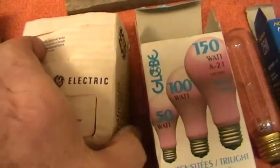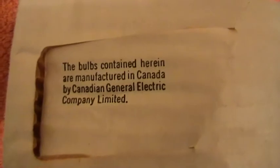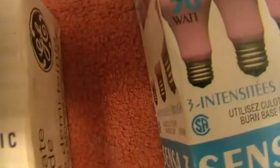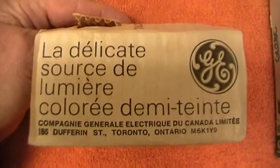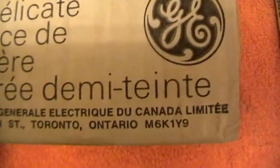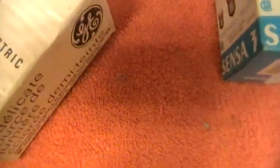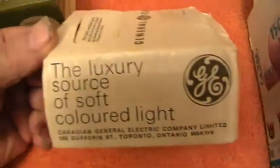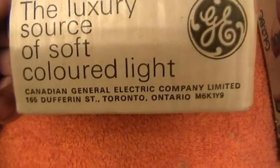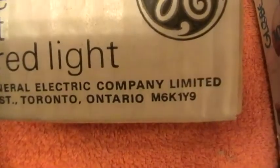Anyhow, the box inside containing the two bulbs, which have never been used, this box here. You can see they're manufactured by the Canadian General Electric Company, and they're made in Canada. This is before the Chinese sort of got in. As you can see, everything in Canada's in English and French. On the other side will probably be in English. Oh, look at that. The luxury source of soft coloured light. It tells you where they're made, Toronto, Ontario. Even got the postal code or zip code.